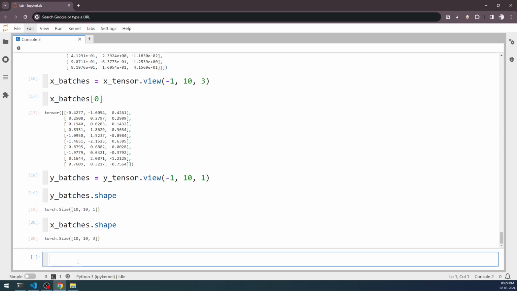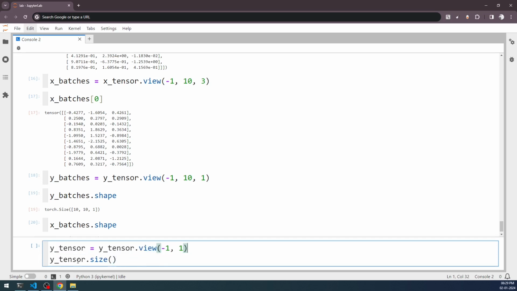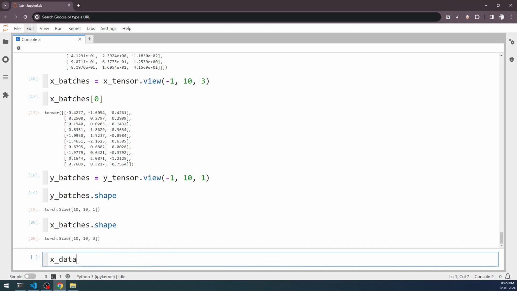Next, we can try to work with concatenation. But to work with concatenation, first of all, we need a couple of data points, right? So how are you going to get the data points? As simple as that, we are going to ask datasets. We already have the datasets with us, so we can import the data points from the datasets. So let us do this. We are going to say new data, and we are going to call the datasets and make regression again. This time we will stick with the existing make regression only.